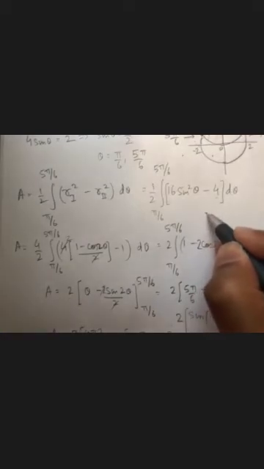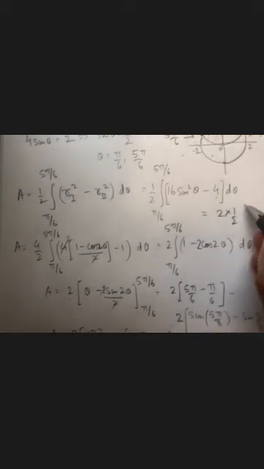So what I was saying, the symmetry argument will be, this equation is same as 2 times 1 over 2, pi over 6 to pi over 2. Same thing. So instead of this antiderivative, you can have 2 times pi over 6 to pi over 2. That will also give you the same answer because of the symmetry.